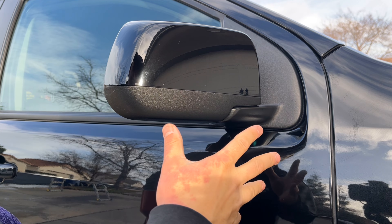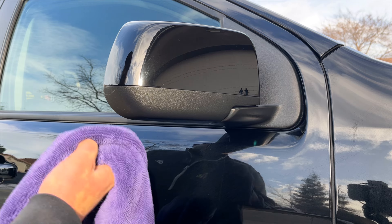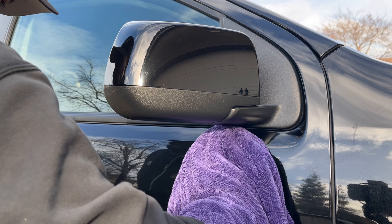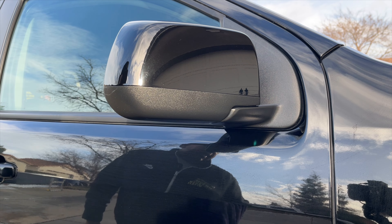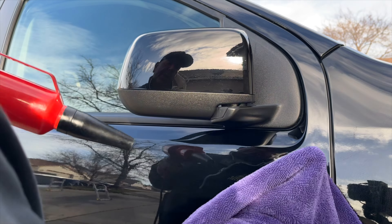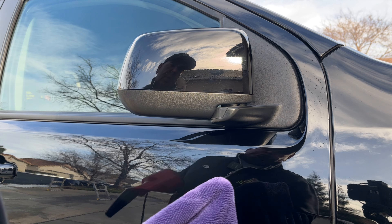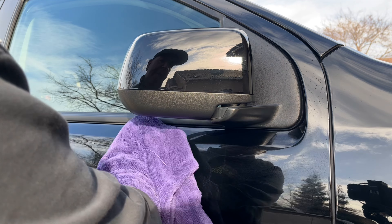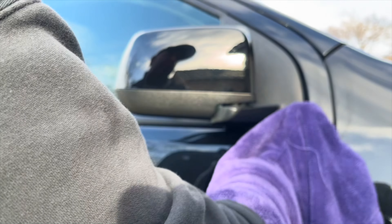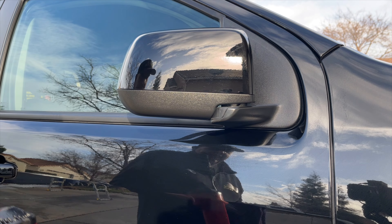So you've got to make sure to go through and do all this intricate work. You're going to get a lot of water that drips behind the mirrors, around the windows, behind the door handles. A lot of times you have to go over this two or three times. You see, I just did all that blowing and there's still water behind it. This little tool is perfect for that. I love this little thing.